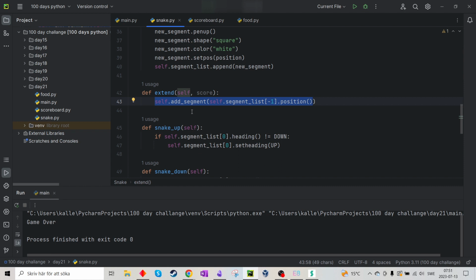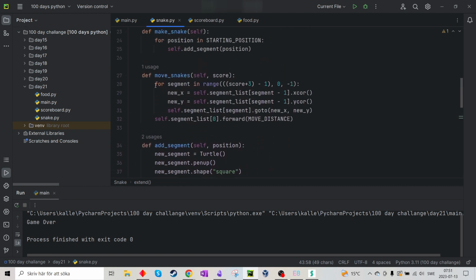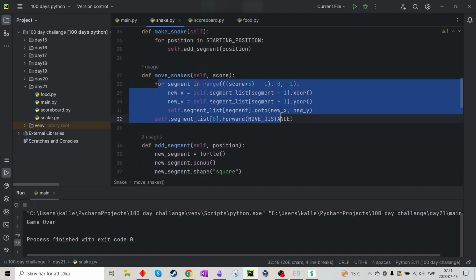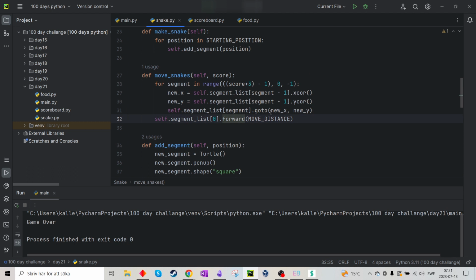And as we know, when the snake moves, the first square is the leader, and every square after follows the square in front of it.